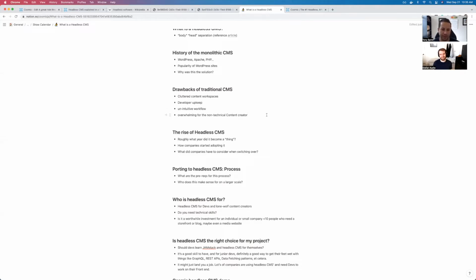There are also aspects of WordPress that I think are very unintuitive, as far as the general content creator experience. Even though I think WordPress probably does the best of the monolithic CMS systems, it's still fairly difficult to use unless the developer has done a lot to mitigate any sort of complexity that it ships with.